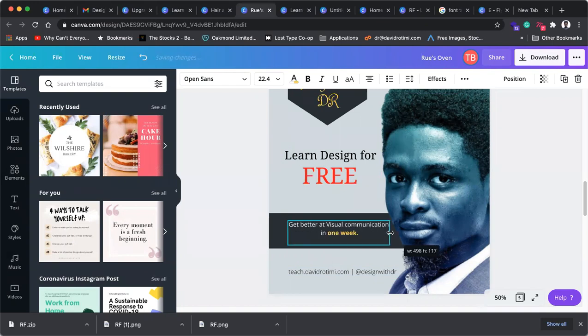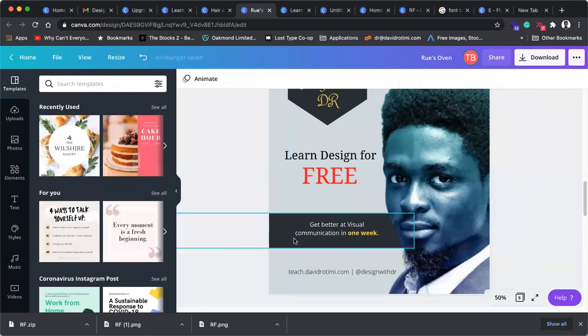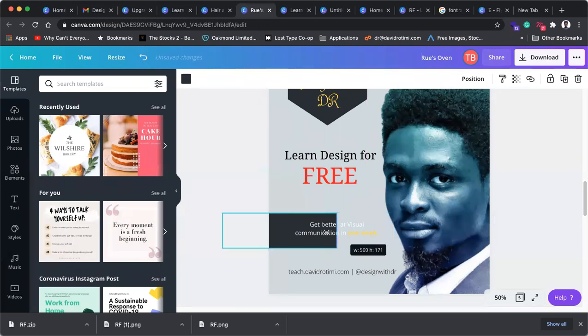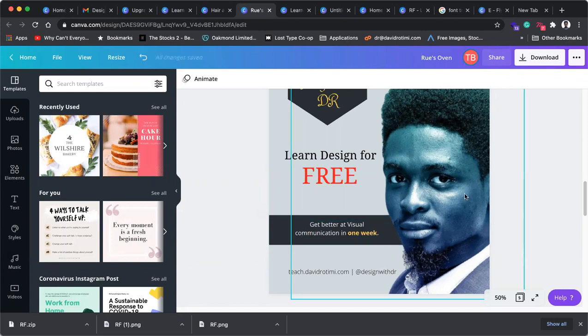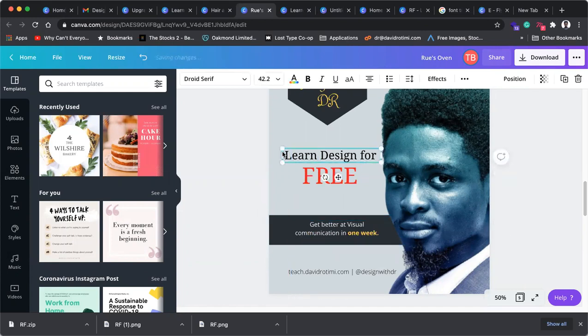Ah, this is a struggle. Wait. Okay, so yeah, there's a way. Aha. All right. So another thing with this, you can make the rectangle shorter because the amount of text is not too much. And I like this image placement. Really cool.